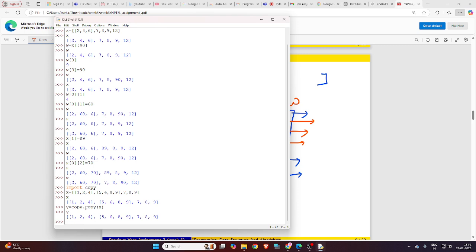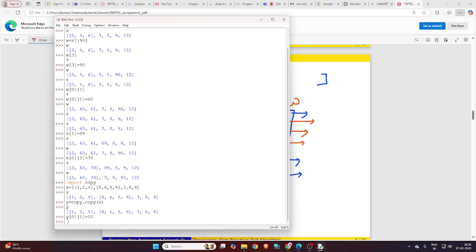Okay, so Y equals copy X. The meaning of this is that Y is making the shallow copy of X. So how will I understand that Y is making the shallow copy of X? To see that, we will look at the nested list, because the nested list will change in shallow copy, but it will not change in deep copy, right? So let me write Y of, let's say, 0th component and then 1st component. So 0th component, 1st component means here what? 1. So 1 is changed to 10. So I'm changing the Y value to 10.